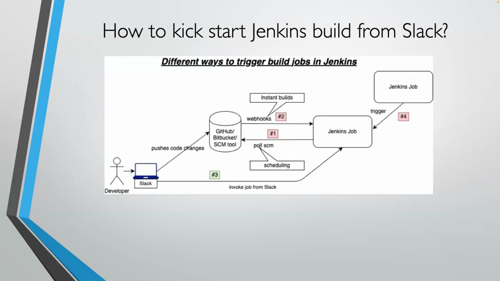And then we will also cover one more scenario. If you look at this diagram, it clearly articulates that there are different ways you can trigger a Jenkins build job, isn't it? We have already implemented PollSCM. We have also implemented webhooks. But as part of this lecture, we will also learn how you can kickstart your Jenkins build job from a Slack channel as well. Awesome. So what are you guys waiting for? Let's get started.